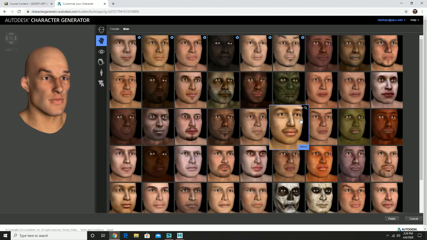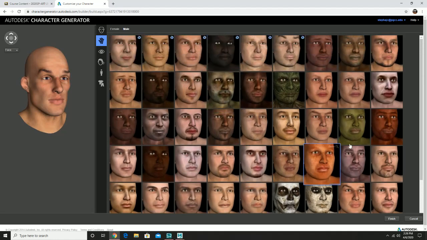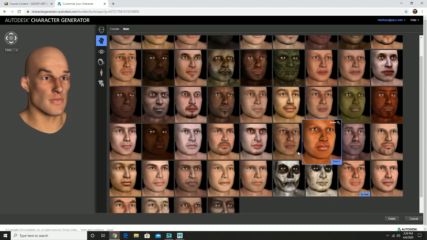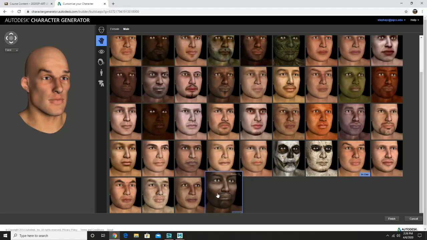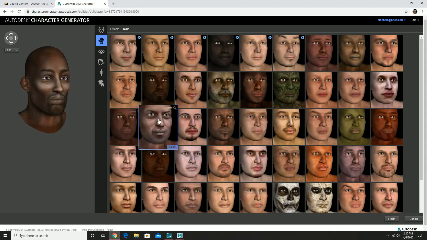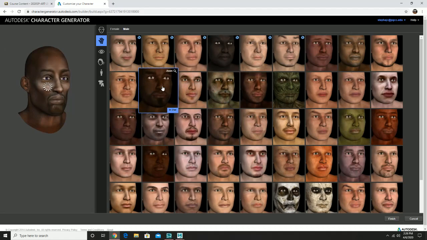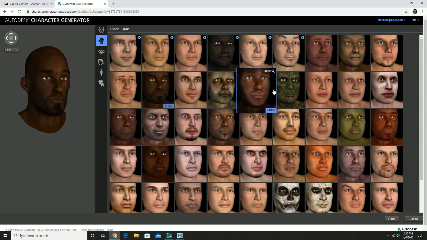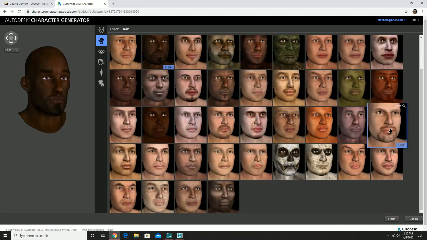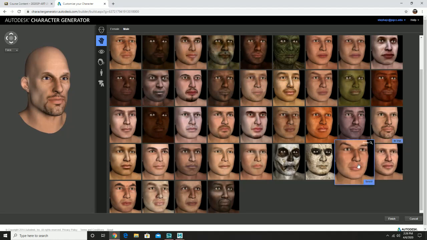And it could add in any kind of skin color that you want. It has some basic skin colors to get started. It also has some non-traditional skin colors if you want to go that route as well. So, what do I want to go with today? I wonder how he'd look like with this. You know, I wasn't originally planning this, but I'm kind of digging where this is going. I'm going to take a look at a couple more just to be safe, though. Looks like I might have accidentally made Stone Cold Steve Austin's for the wrestler fans out there.